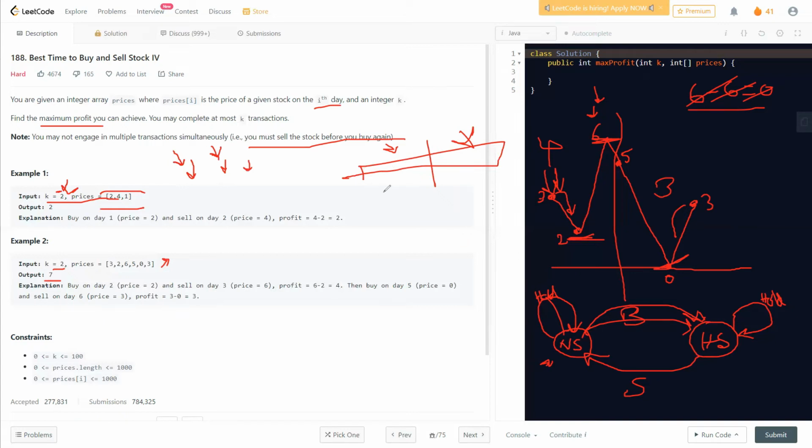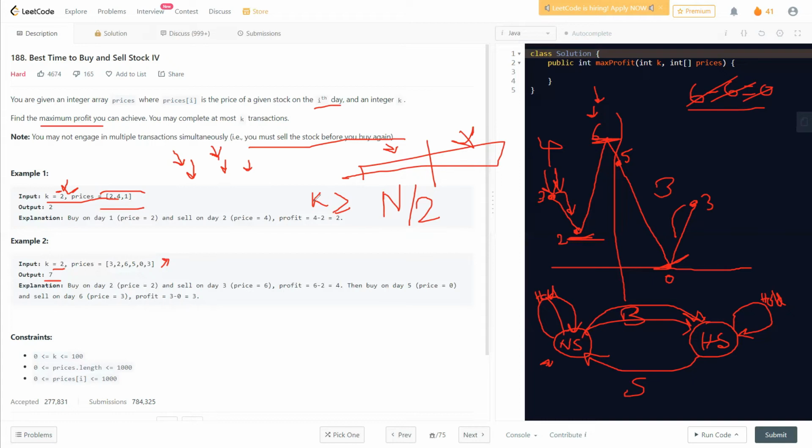If n is the length of our total array, then n by two will be half of that, right? So half of the days we should buy. How many transactions we can do is our K. In case our K is greater than or equal to n by two, does this K have an impact? It doesn't have impact because you don't need that number of transactions. You can simply go ahead with your current state.